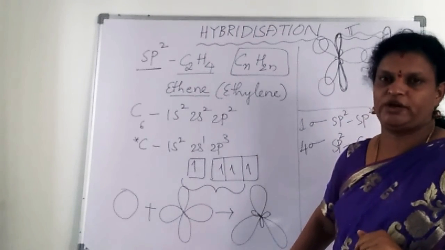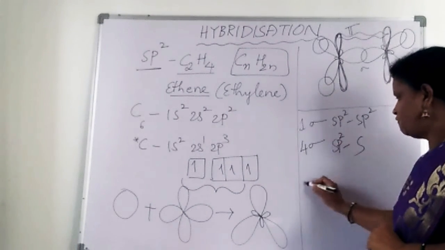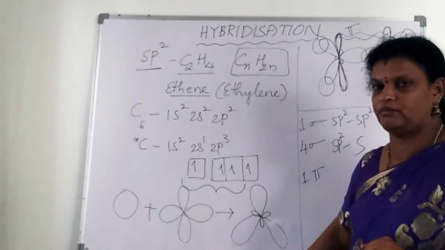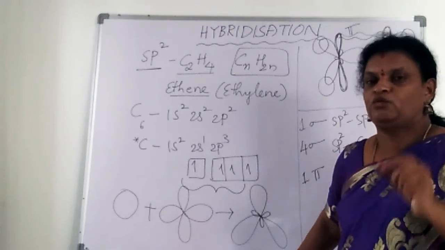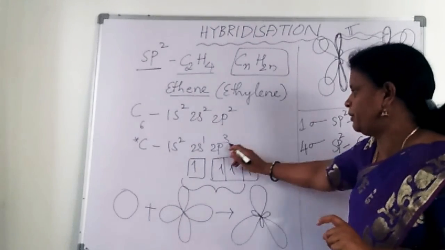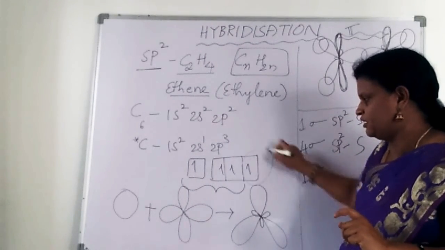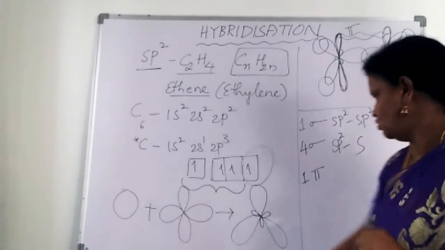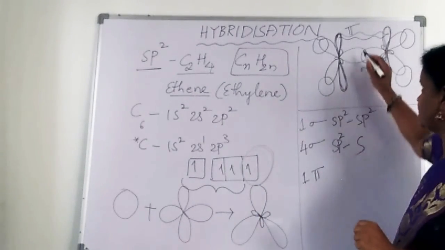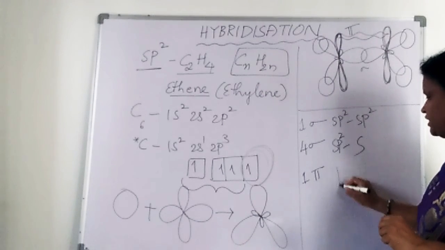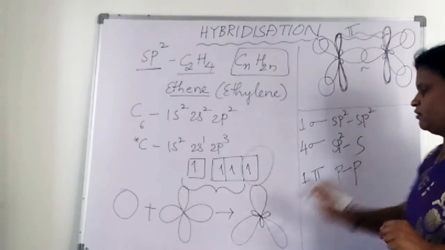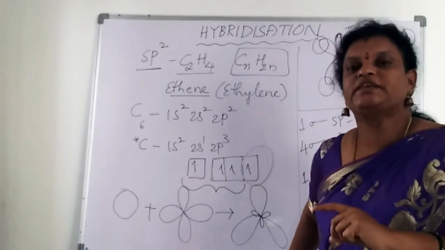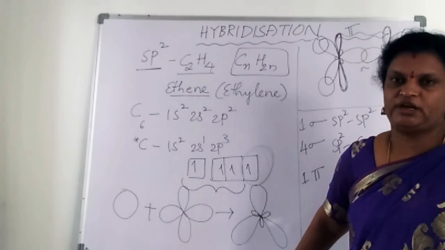Along with that, one more bond also is there. What is that? One pi bond is there. Between which orbitals is this pi bond formed? Between pure orbitals. What are those pure orbitals? The 2p orbitals, which are left here. This orbital is known as a pure orbital. So between those also one bond is formed. So that is how you can say that between p and p, whatever overlap is taking place can be called a pi bond, because it is formed by the sidewise overlap of the pure orbitals.